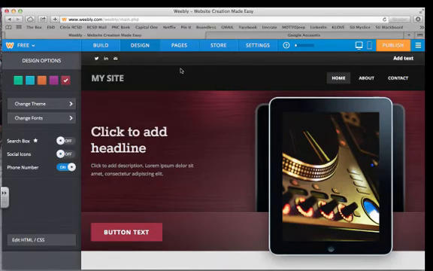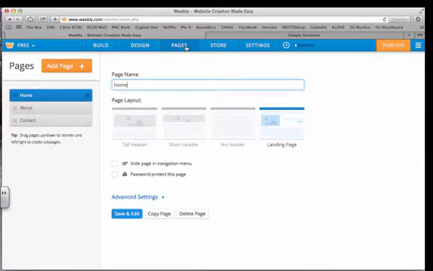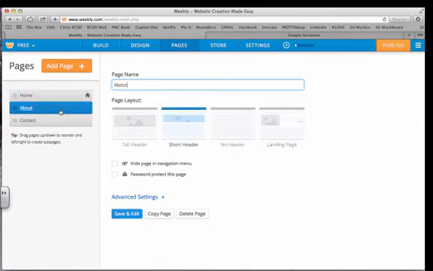Okay? So we're going to go to Pages, because what we want to do is modify these pages. Now, they've given us a couple already, and I'm just going to change the name of this, and we're going to make this one About Me, because you guys are going to have a section that talks about you, and we'll put your goal assignment on that part of the website.